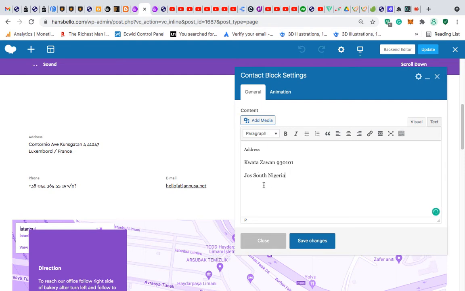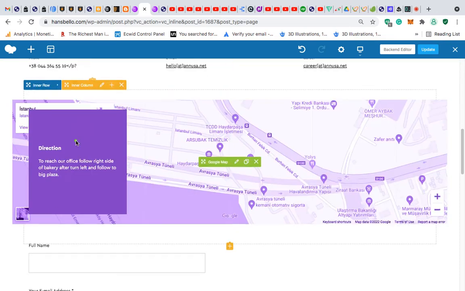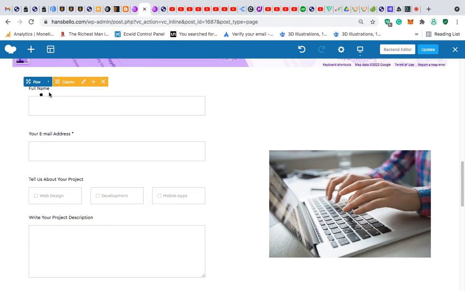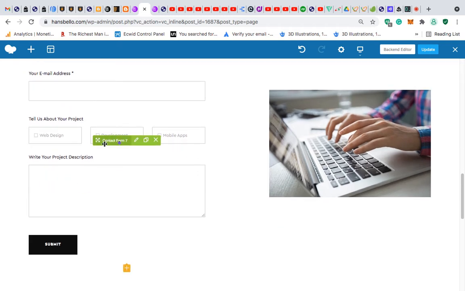All right, so this here has kind of a different nature. You can see, to edit this is quite simple, but for this Contact 7 that is showing here, I can't really just edit the email, or maybe I can't edit everything in this particular place. It just tells me that I have to edit it from the Contact 7 plugin itself. Now, Contact 7 itself is a plugin, and that's literally all we're going to do.